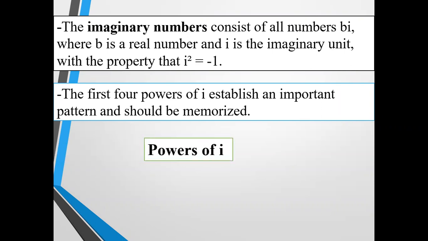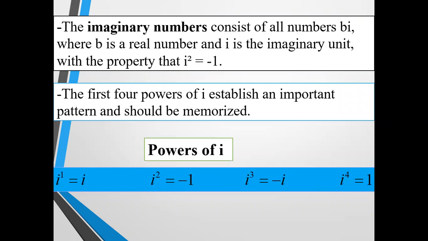I will show you now. As I said, i raised to power 1 is equal to i. You must also know that i squared is equal to -1. i cubed is what? -i. You should take note of that. And i raised to power 4 is equal to 1. These 4 expressions form the building block for everything, whether you are multiplying or subtracting.